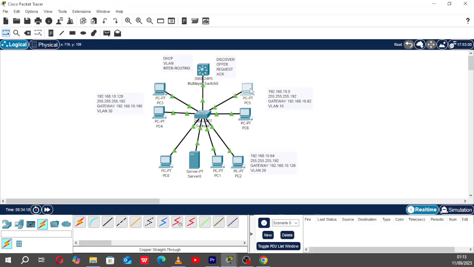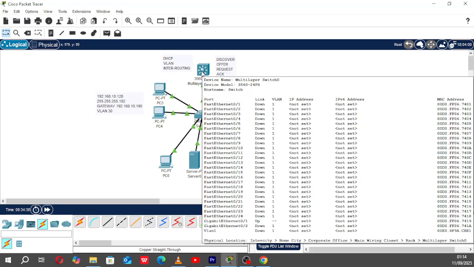I want them to be able to communicate with other computers even though they are not part of the same VLAN, not part of the same broadcast domain. That is why I have to configure the multi-layer switch.